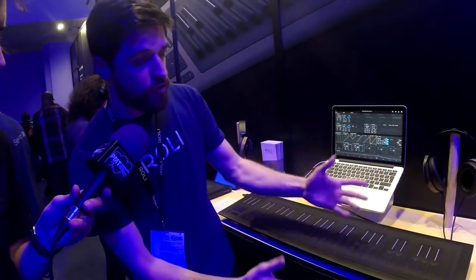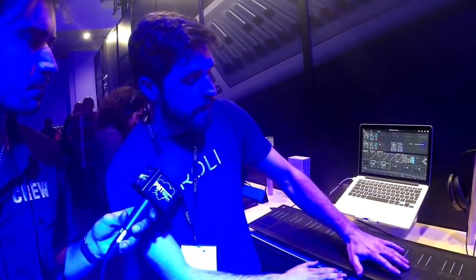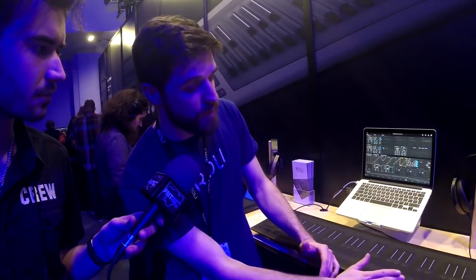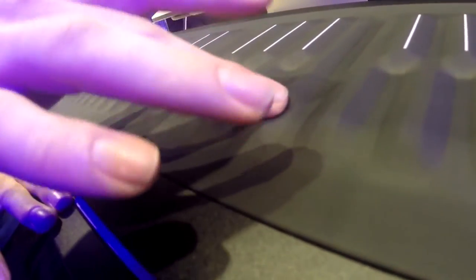I'm also able to slide. A traditional piano has all this vertical real estate that goes unused — it doesn't change depending on where you touch it. However, on the Seaboard Rise, that vertical real estate is utilized, and I can slide up and down the surface to engage another filter and change my sound. I can also press down into the instrument — this is actually a really soft and supple silicone surface, and when I press down into that silicone, that press is my fourth dimension of touch, which can give me something like very sensitive breath control on an acoustic instrument like a saxophone or a flute.